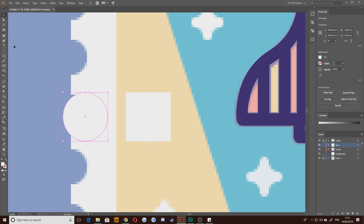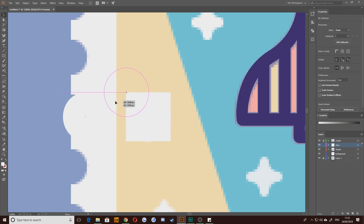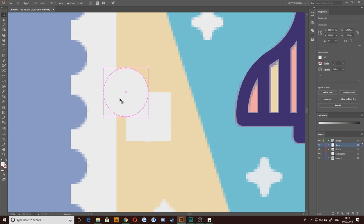Then what I'm going to do is align the center of this circle with the edge of the square. So we've got the corner of our square here and we're going to align that up like so. And then I'm even going to shrink it using the width and height proportionately. So I can link those together and I can say something like 80%.